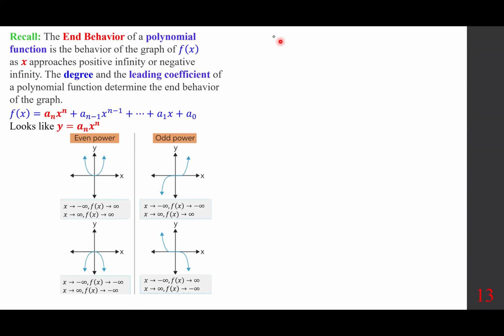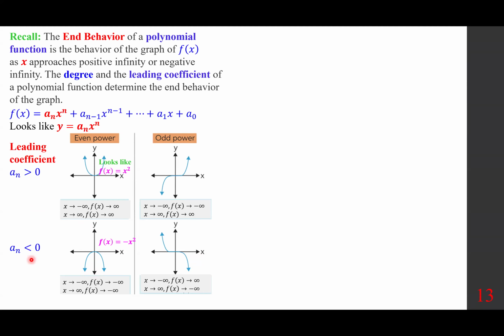So having said that, when we are dealing with an even power, the leading term is of even power, it looks like one of these two, odd looks like one of these two. This looks like y equals x squared, y equals minus x squared, y equals x cubed, y equals minus x cubed. So the leading coefficient a sub n is positive, or the leading coefficient a sub n is negative. This looks like x squared, opens up. That means the end behavior belongs to the first and second quadrant. That means when x goes to positive or negative infinity, in both cases, f of x goes to positive infinity.